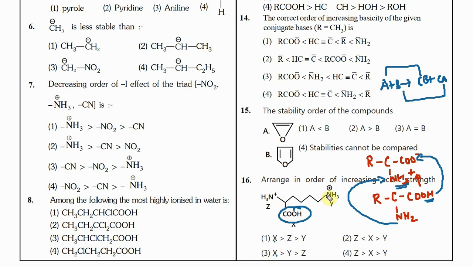Now I have NH3. NH3 plus, both are acidic. If I take the electron from you, you will be even more acidic, correct. Taking the electron from hydrogen, you will send the hydrogen away as H plus. Correct. So where do I get the electron? This is a minus I group right here, close to this minus I. Here there is no minus I, everything is plus I. So this is better. So X greater than Z greater than Y. It is going to be alpha.